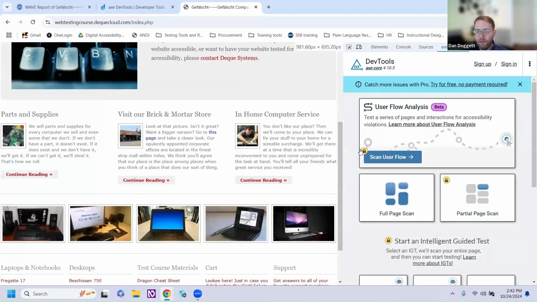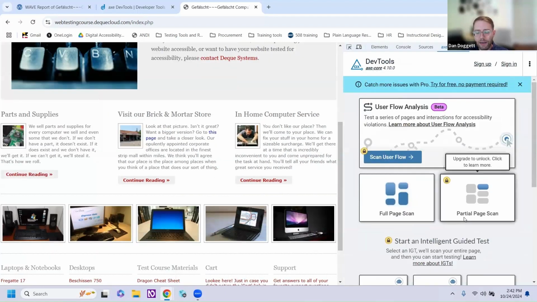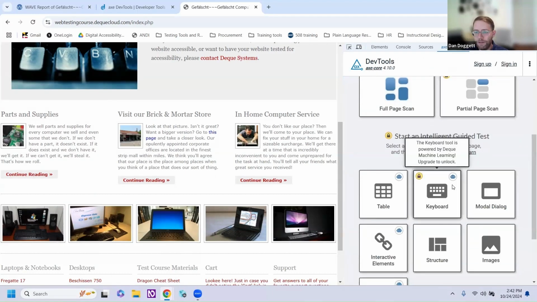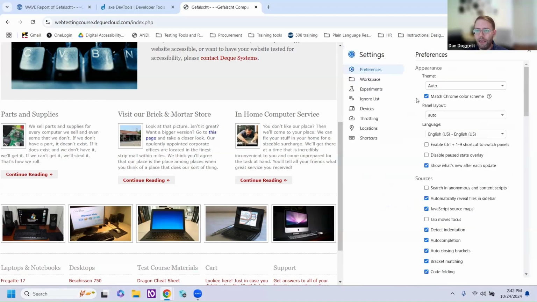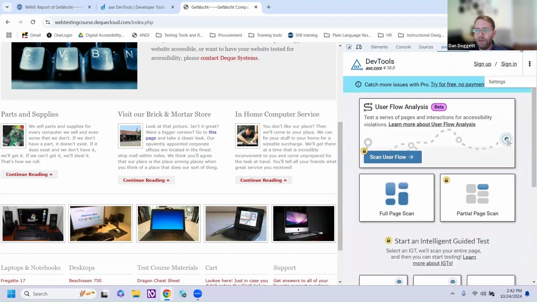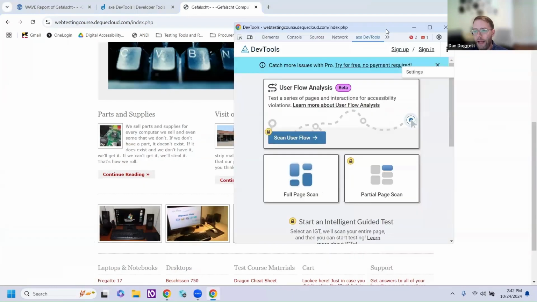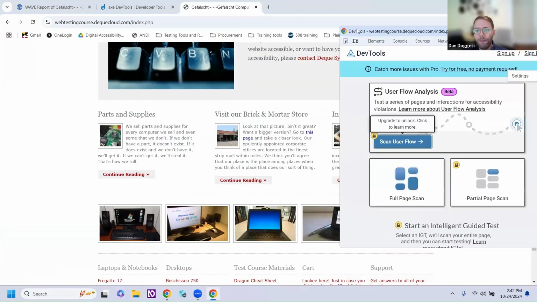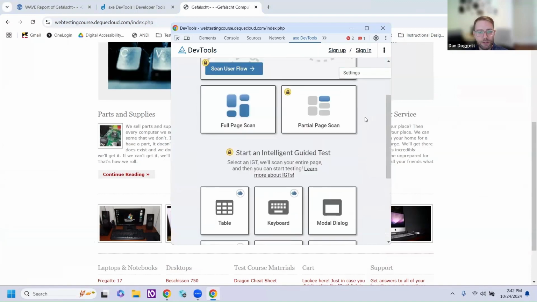However, if you've never used it before, it will usually be on the side, which is sometimes a little easier vertically. My preference is to have it pop out, and since I have a second screen, I can move it over there and have access to the full page while also having my automated tester.